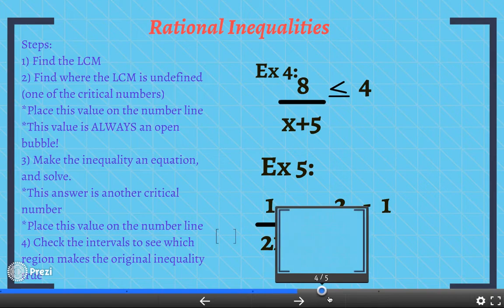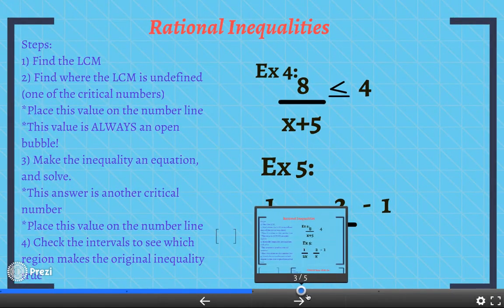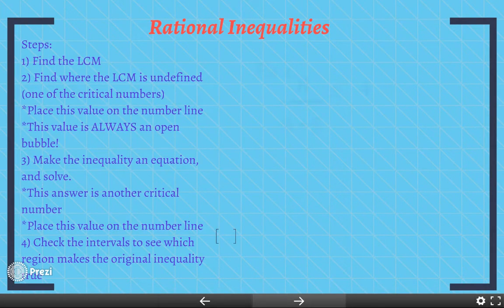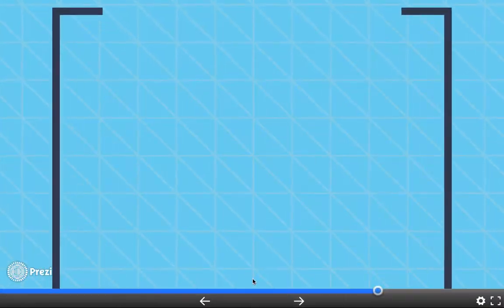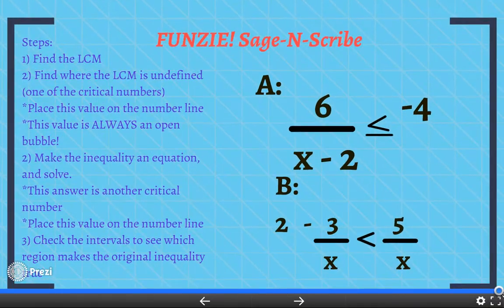And the last part is just the funsy, so you will have to wait on that. And I'm pretty sure that's it. Yep. The last part is the funsy. Oh, sorry, guys. Come on, thing. Let's go. Yes, the last thing is the funsy, so you'll have to wait on that.